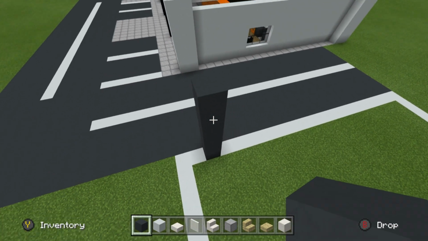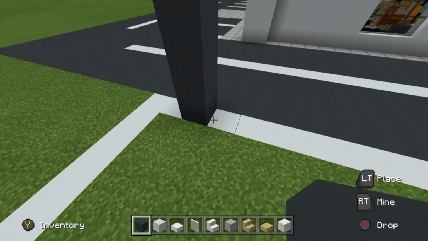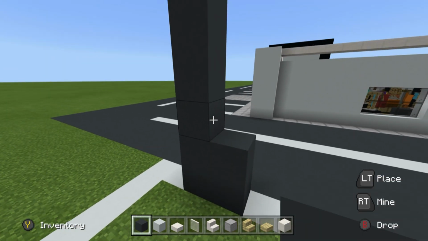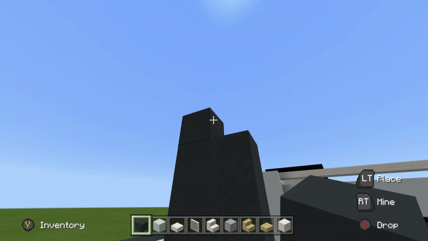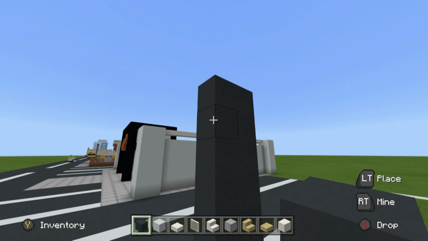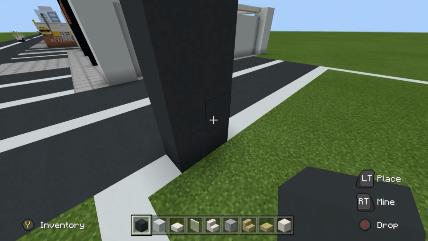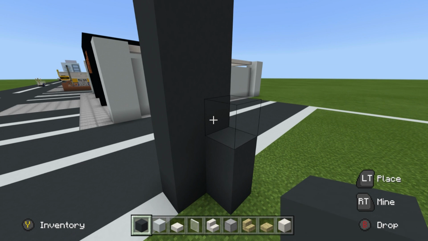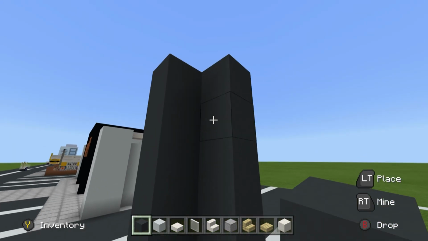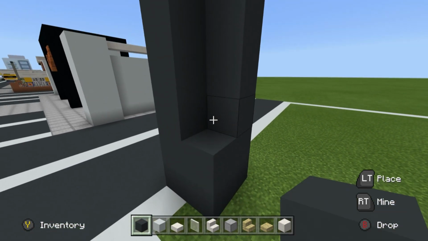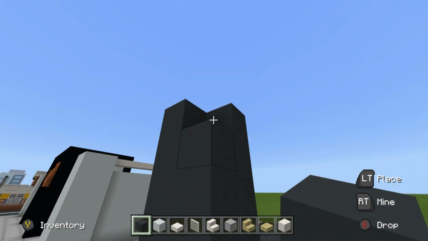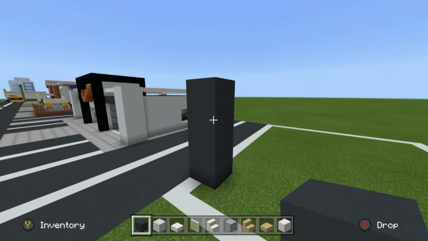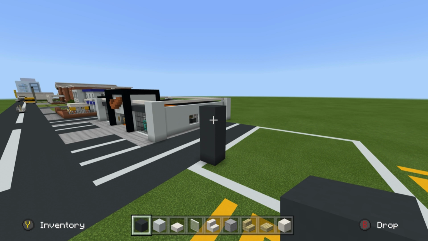I then want you to place another row of 6 grey concrete behind this, equal in height. I then want you to take both of these rows and extend them to the right as well. So we want to have 2 rows of 6 grey concrete placed directly to the right of the original 2, and that will form a pillar of grey concrete.